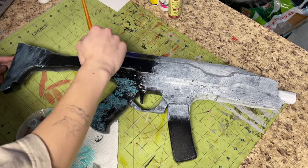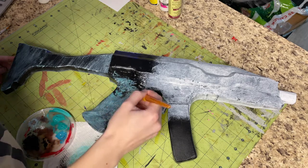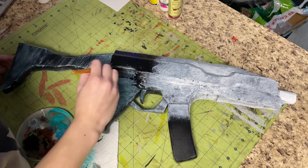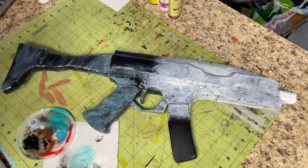Also, because last time I posted a foam, F-O-A-M, gun prop, everybody wanted to yell at me that it wasn't accurate. Okay, smartass, you go make a gun out of foam. Try it. Okay? Leave me alone.